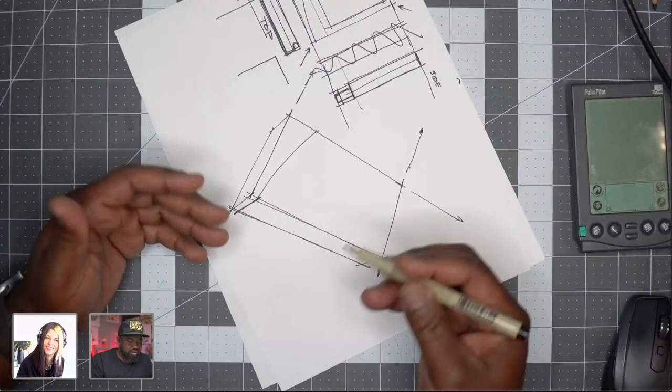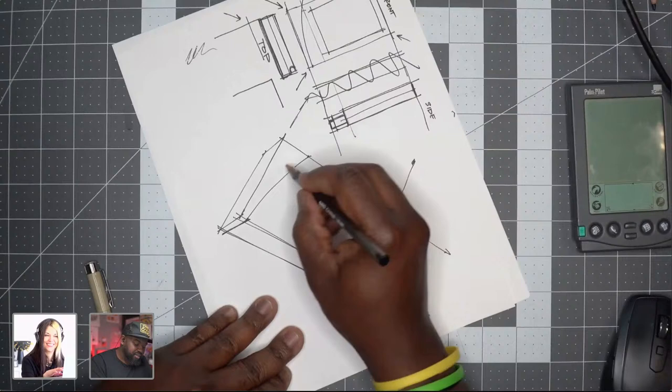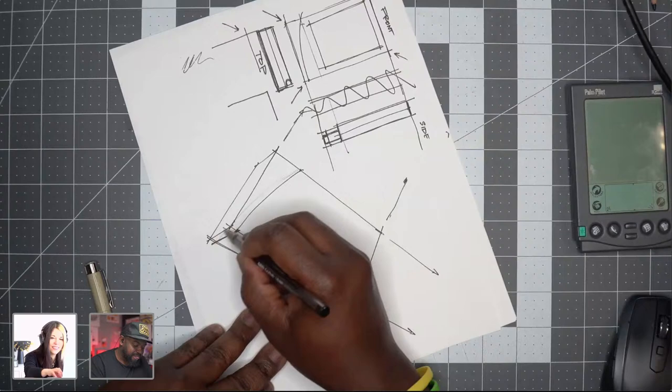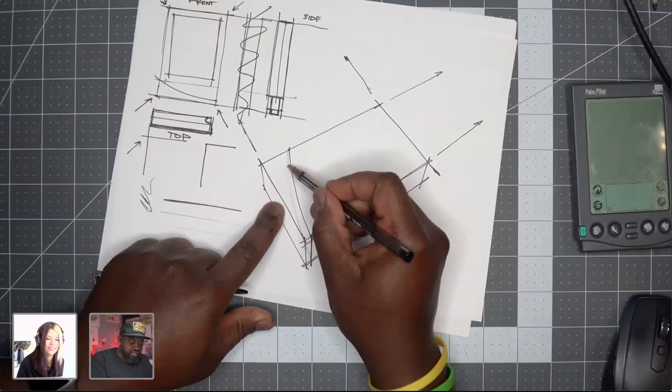Okay. So if you're nervous and you want to be a little bit lighter with your stroke, you could use something like a ballpoint pen, for example, and just lightly draw through. It might be a little hard to see on camera, but you can draw really lightly. A ballpoint pen is cool because you can push really hard and get a dark line, or you can go really light with it. So I can go really light there and figure out, okay, if I were to cut through this product, what would it look like?